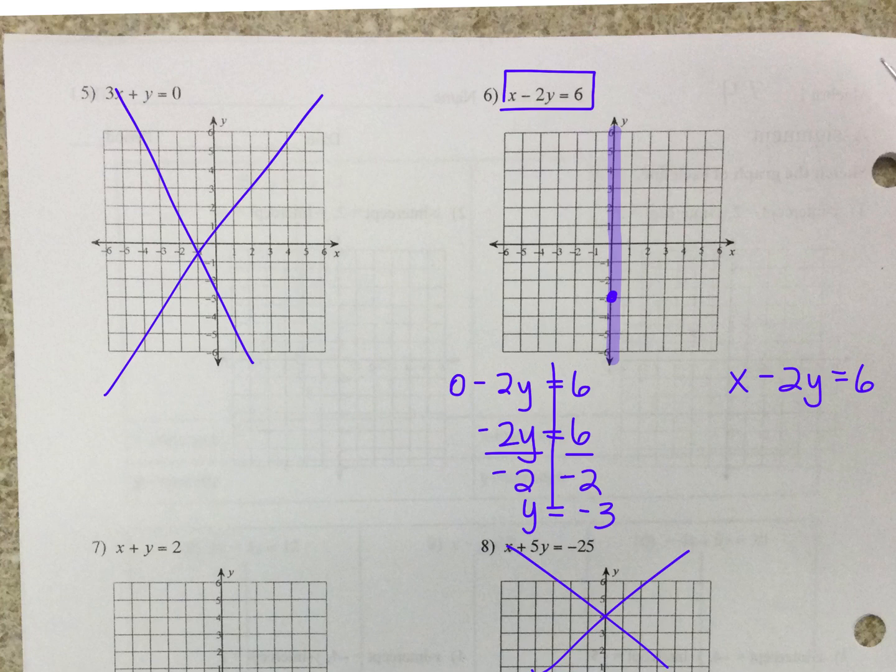All right, let's figure out this x. To figure out the x, oops, that's not an eraser. I make the y a 0, so x plus 0. Well, anything plus 0 is the same thing, so x equals 6. So on the x line, because x equals 6, I'm going to put a dot. And now I just connect my lines.